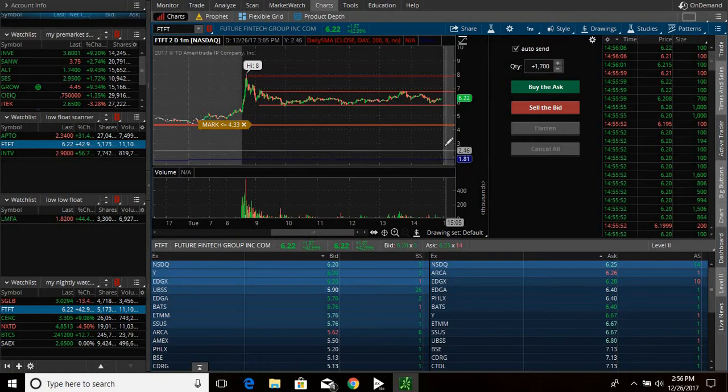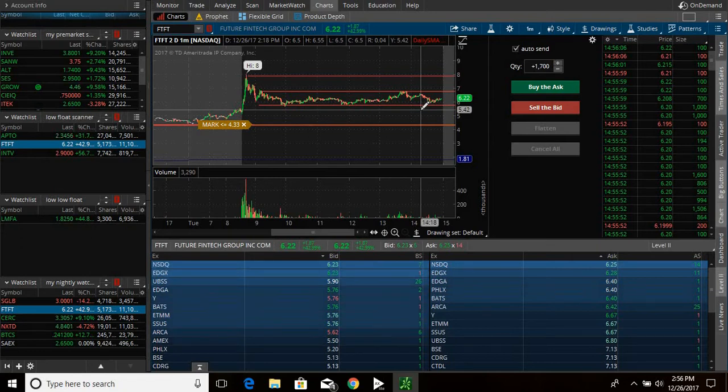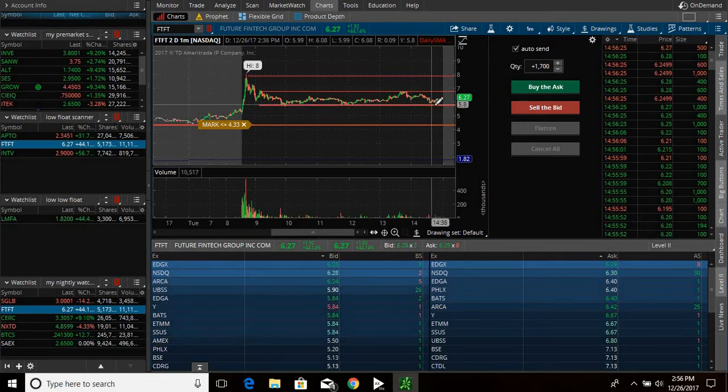Now, we have 4 minutes till the market closes. This thing held 6 today, but I won't buy again because it is a contract where it's been up from the 3s, like 100% in 2 days. So it's kind of a risky buy to hold overnight. So I'll just keep this on watch.